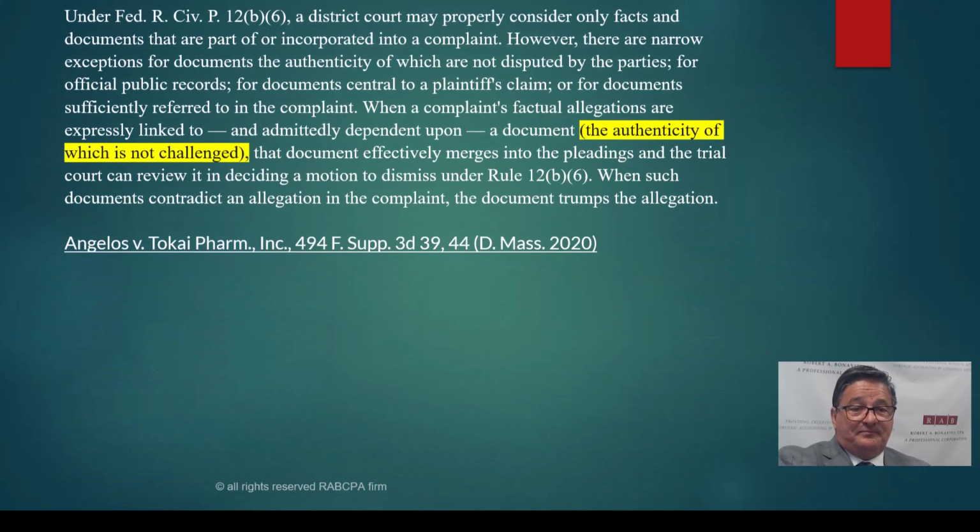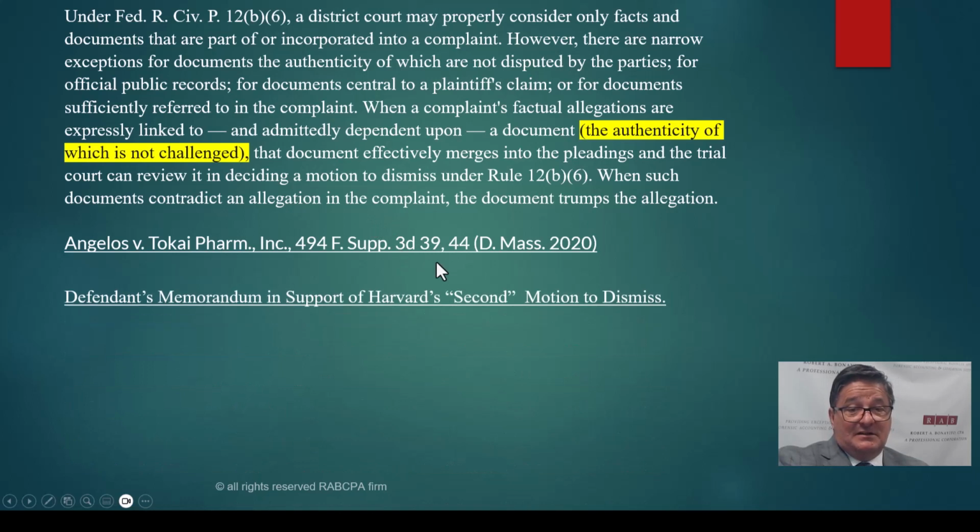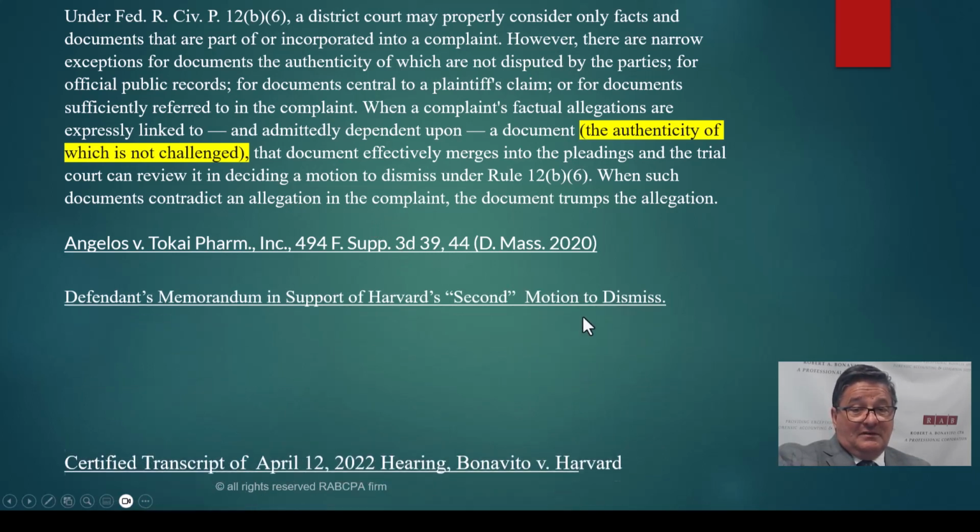Okay, now this is why they submitted false documents and new information that we never saw. We had no discovery, and they did this because of this case here. But what they did was they didn't tell the judge that the authenticity of which is not challenged. If I challenge those documents, the judge can't rely on it. He knew this. I told him they were false. I said I challenged the authenticity, everything we did right, and there's a bunch of stuff on this if you really want to get into it. Basically, the judge knew there was false information. He accepted that false information, and he dismissed the case based on it. Okay, that was their second motion.